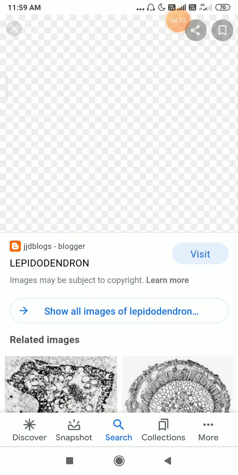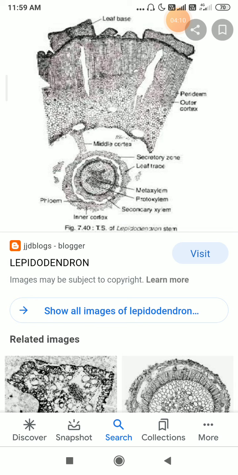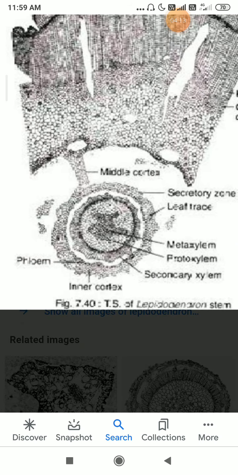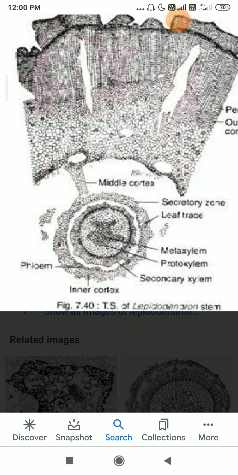So this is the complete view of the section of the structure. Very easily you can find the middle cortex and the central region that consists of the secretory regions, and the outer cortex is made up of alternate radial masses of thick cells or thin-walled cells. The outermost region is called the periderm, formed by the phellogen, and it consists of many elements on the inner side, forming the phelloderm, and then the outer exophelloderm. This is a center portion, the pith region.